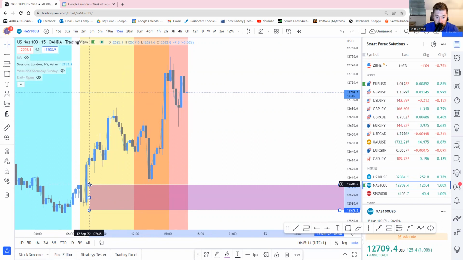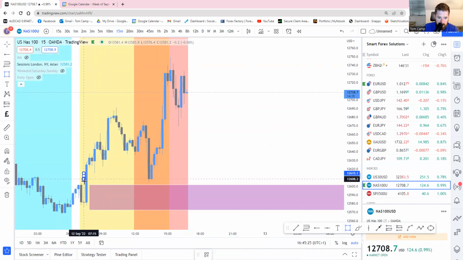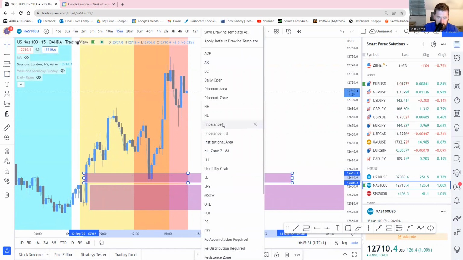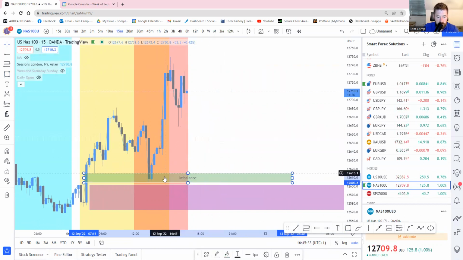If I was nothing on the day, I would not have taken this entry, because I wanted price to come to my candle. However, I actually respect that once again, what did it do? I'll tell you now, imbalance, guys, is so valuable, because price filled imbalance coming into the New York session.